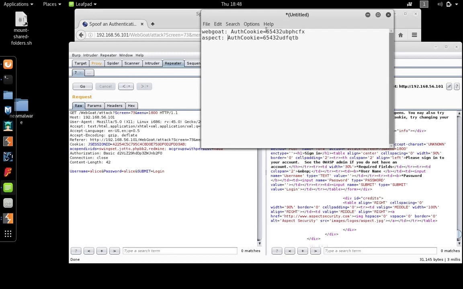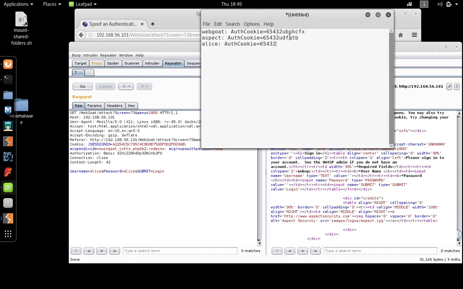We can ignore the first part a little bit. It seems to be all identical: 65432. When we look at the latter area, not too much to go on.